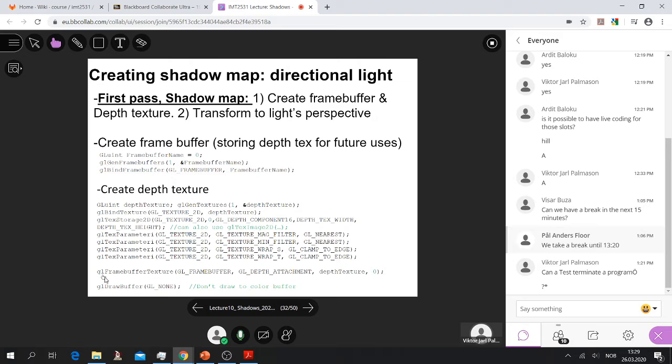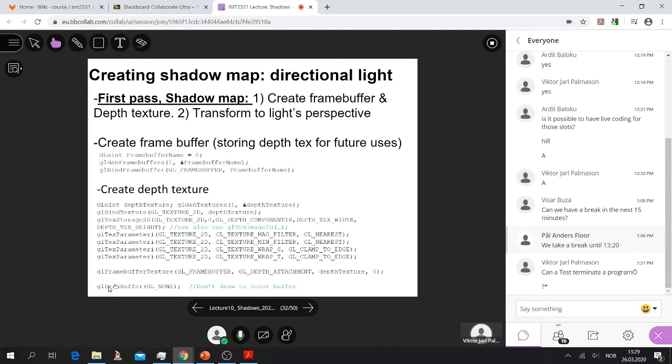And then the key comes here. You call this function glFramebufferTexture, and of course the target is the frame buffer again. And then you say that I'm going to have a depth buffer attachment. So the second thing you put in here is the type of attachment. If this would be stencil, of course it would be something else here, but this is depth buffer. So when you call this, I have a frame buffer with a depth buffer attachment, and this content I will put into my texture here.